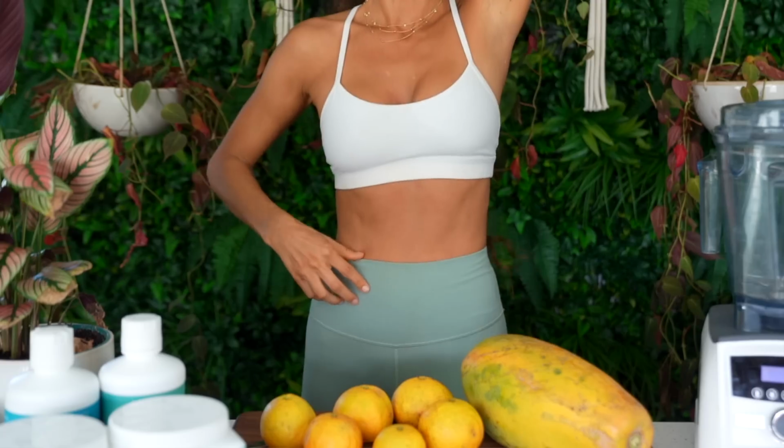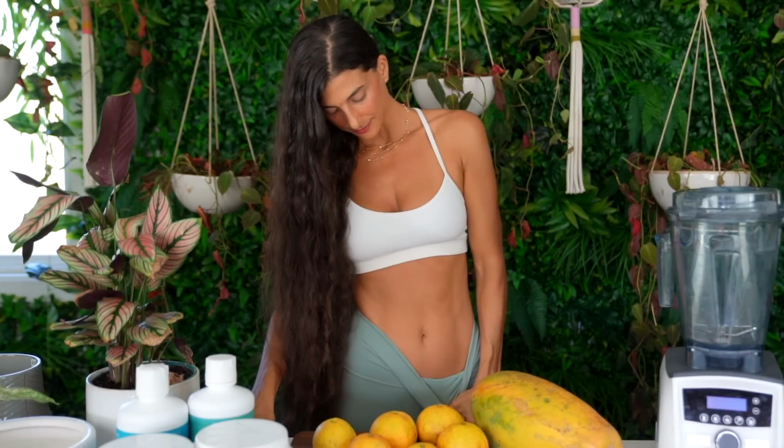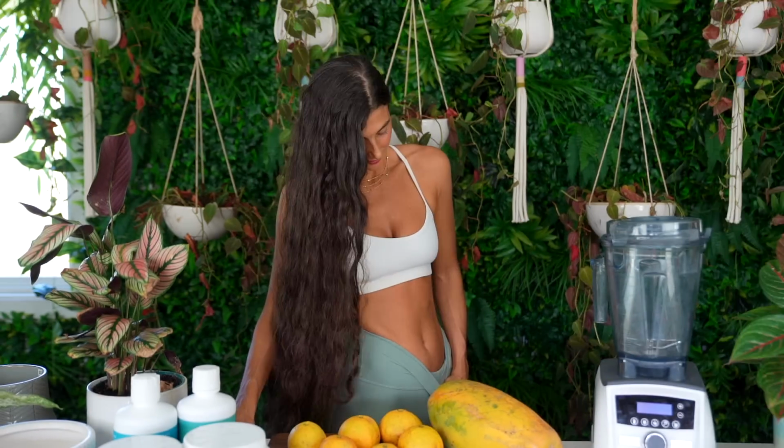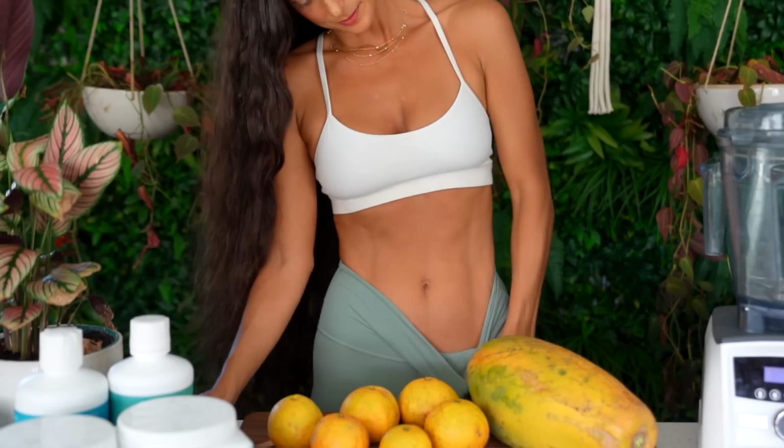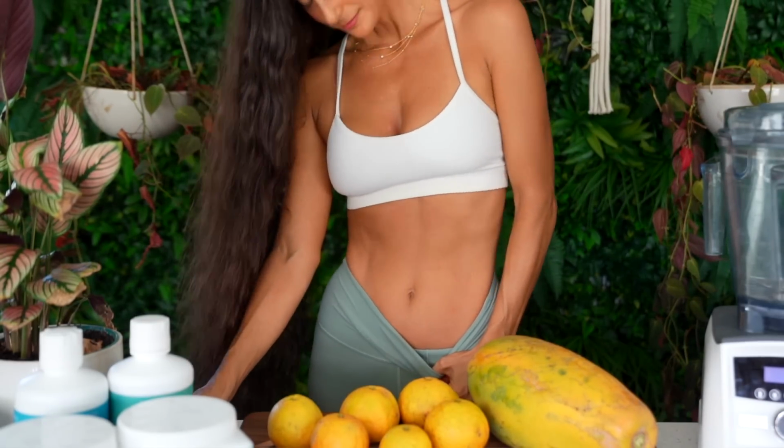Many of you have been asking me lately what I've been doing to get more toned, what I've been doing to build a bit more muscle lately, how I've been getting my abs, and the answer is very simple. I've been alternating my yoga with some sculpt workouts and adding weight resistance. Adding weight resistance has been a game changer for me. I have noticed that my body has responded very well. I've started to tone in areas that weren't really toning before.